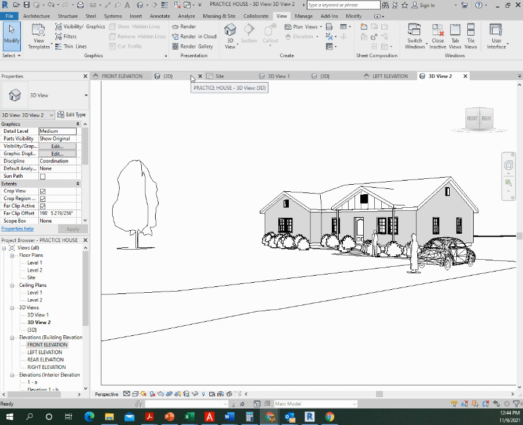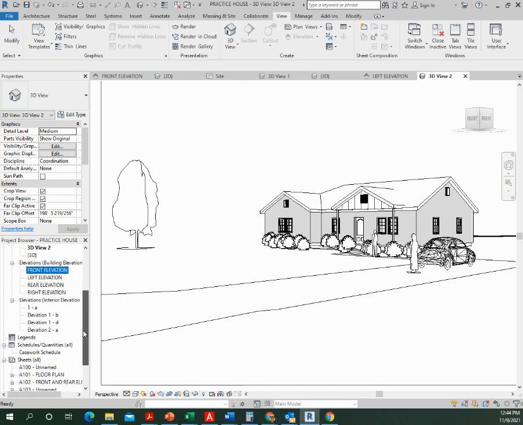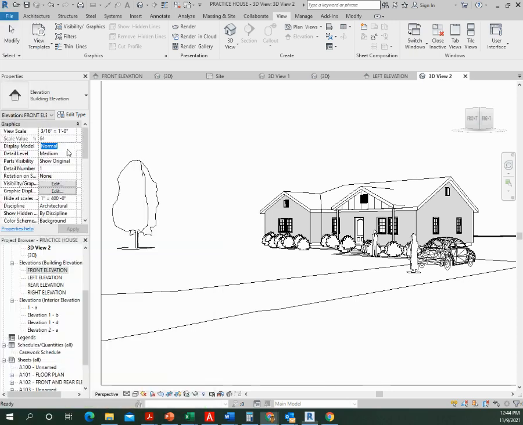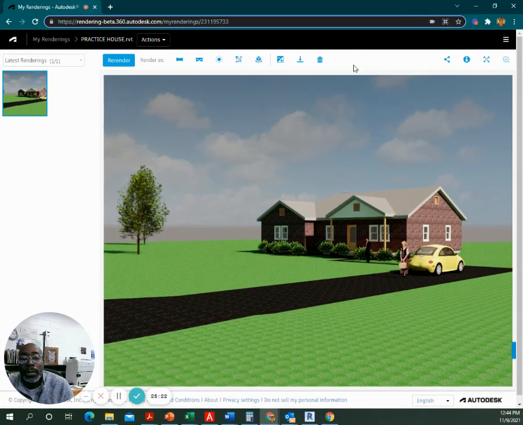So if you compare the two, I don't think I saved the one for. Let's see. Oh, I don't think that you can see this. So let's see here. Yeah. All right. So you can kind of see that it's a little bit better to render in the cloud than it is to render on the computer.